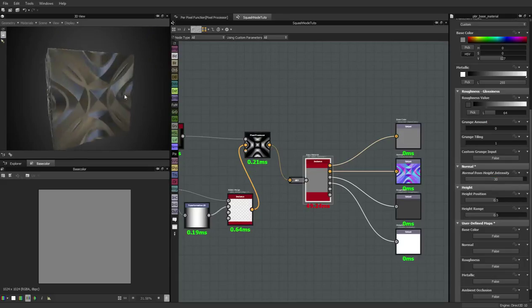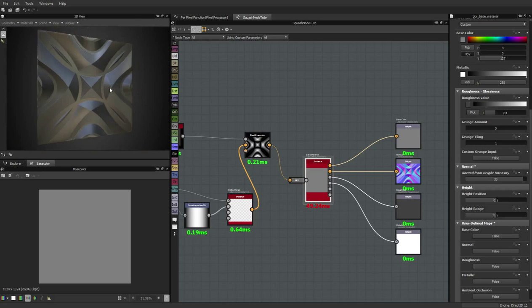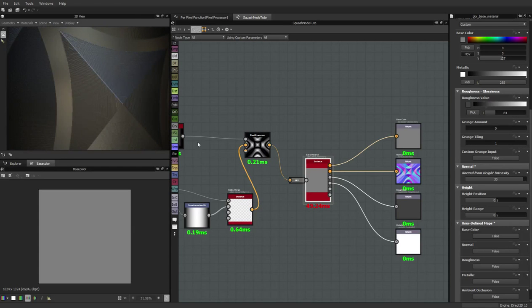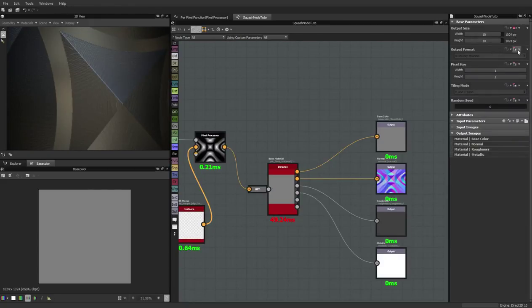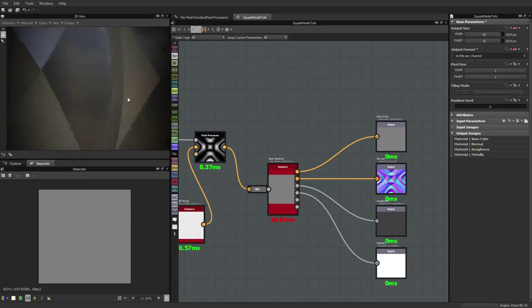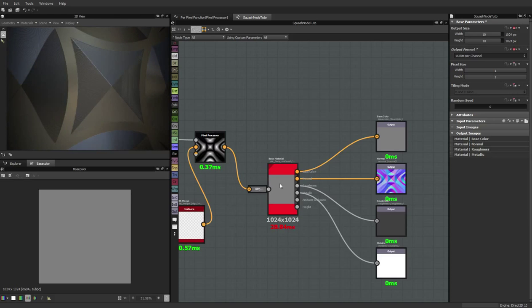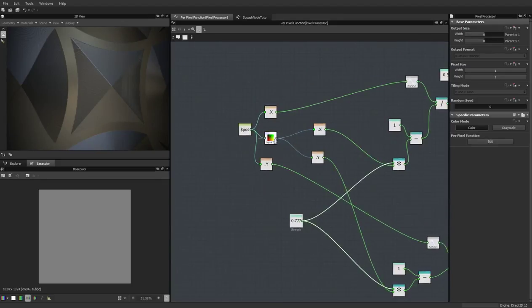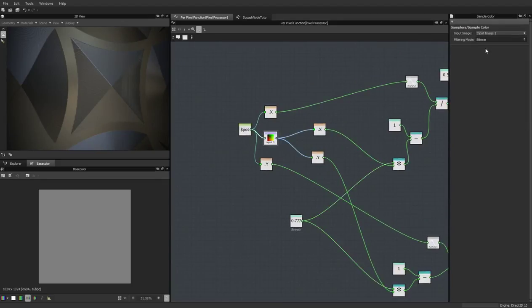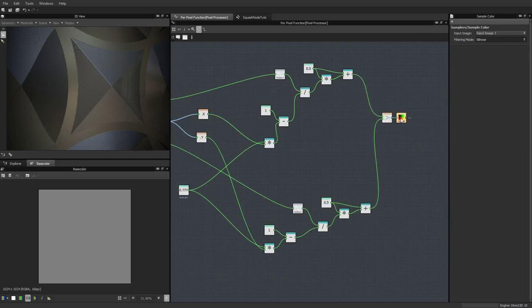Okay, so we have something already extremely cool. You see there is some ramping problem here, so in order to fix that, what you have to do is to go here and switch to absolute and fix to 8-bit per channel, and it's already still here, so I think it's because we have to go into the pixel processor, do edit, and in the sampler you don't know nearest but bilinear, and there should be another one here which has the same problem, and here we go.